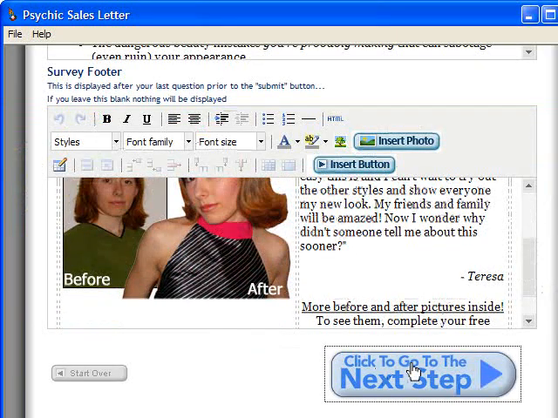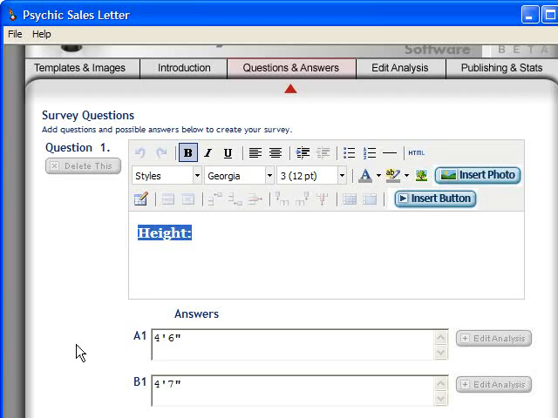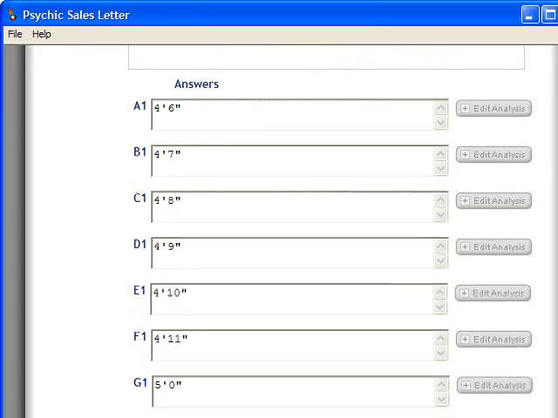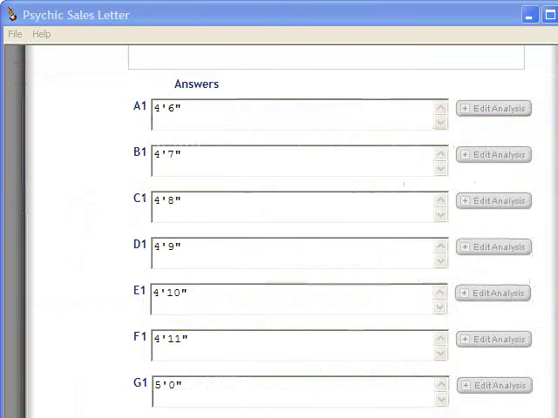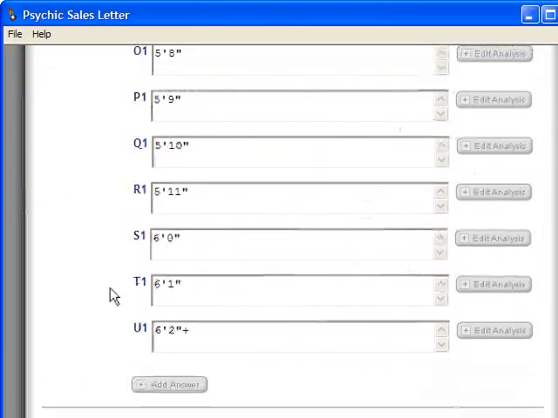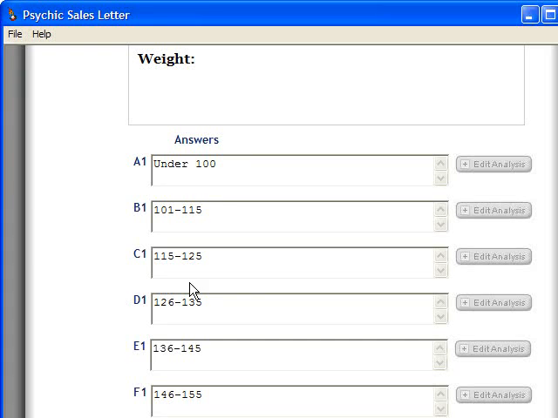We go on to the next step, and now we can look at the questions and answers. We have height, and then I have many different potential answers, and as you can see, there are a lot of different combinations here. So we have height, we have weight, so under 100 pounds, 101 to 115, 115 to 125.